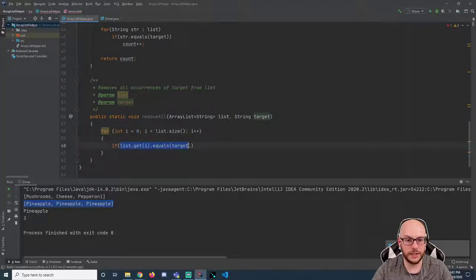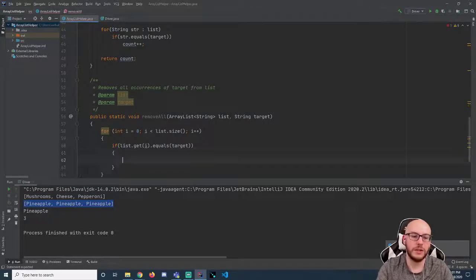Okay, take a look at this and take a look at this. Right? What we have here on line 45, that's way cleaner than what's going on with line 60. That's the reason you use a for each loop. The only reason why I'm not using a for each loop is because I ultimately need this index.